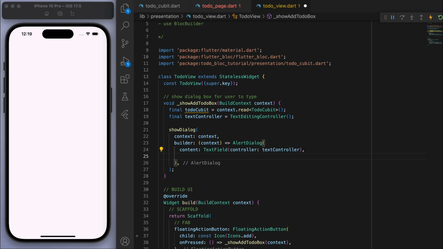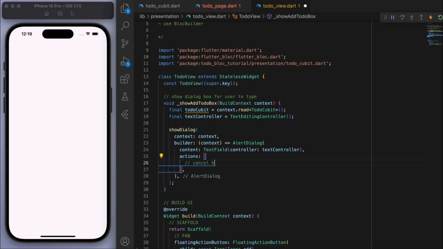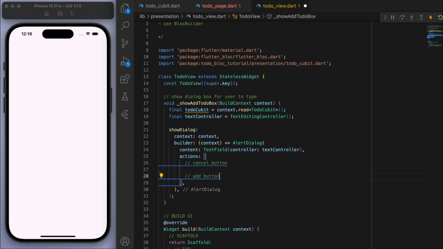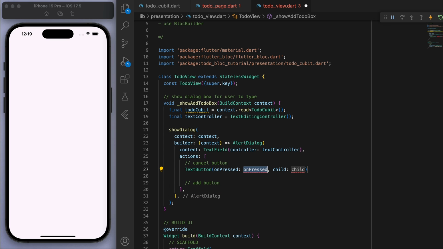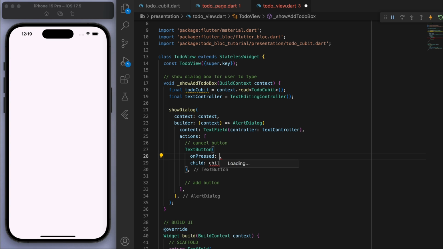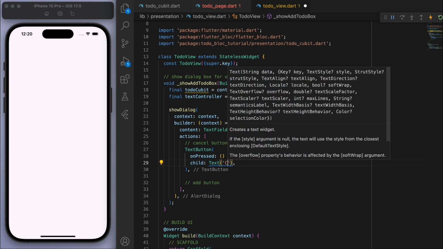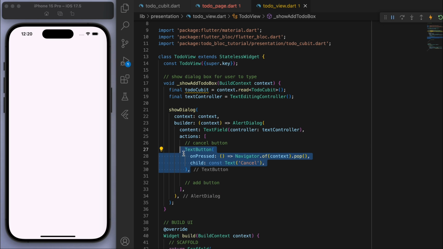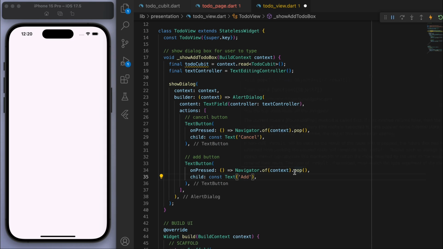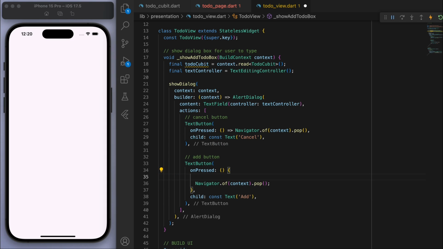And I want to have in the actions 2 buttons, cancel button and add button. So for the cancel button, when you hit it, you just want to pop the box. And for the add button, you want to pop the box, but before that, you want to go to our cubit and just add the to-do.